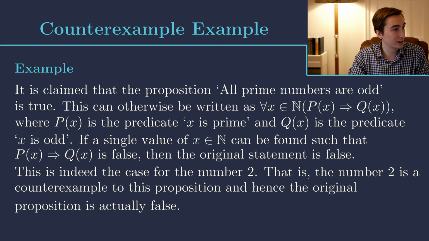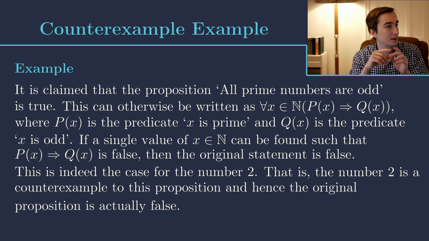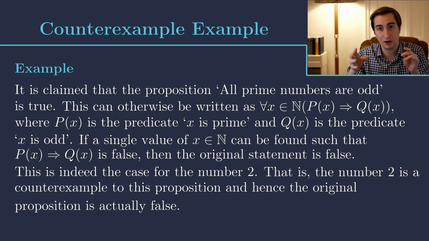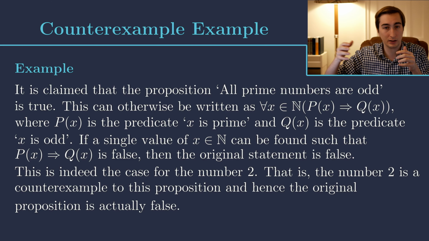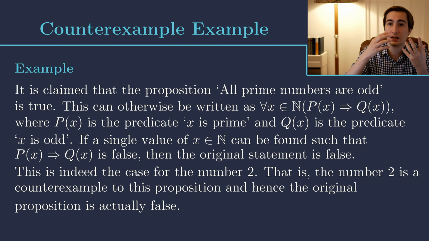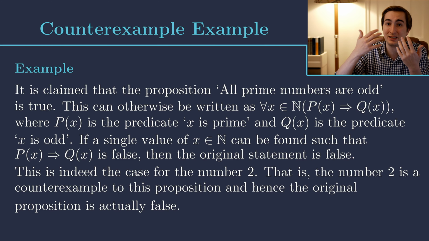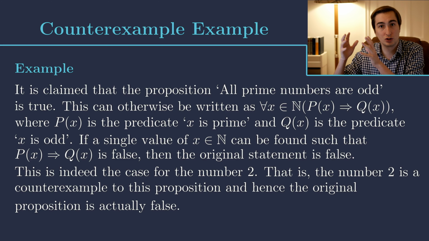So let's look at another example of a counterexample. Before I move on to that, maybe I should say that generally when we talk about counterexamples to statements, we talk about counterexamples of statements that contain universal quantifiers or existential quantifiers. In this example, our statement contained a universal quantifier, and therefore to find a counterexample to this statement, what we did is we showed that there exists an element such that the predicate was false, right? That's how we showed a counterexample.